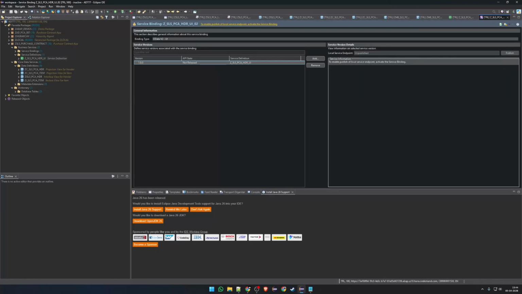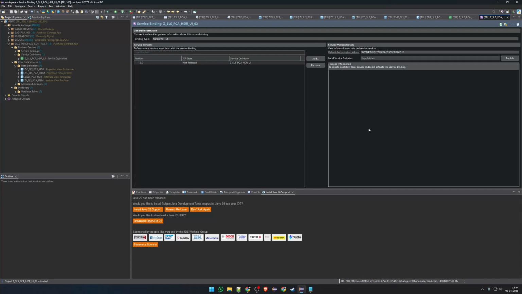So once this is done, we have to activate the service binding. And once the service binding is activated, click on the publish button.